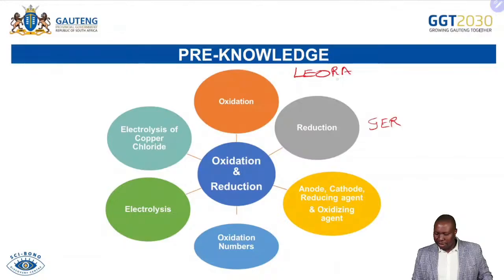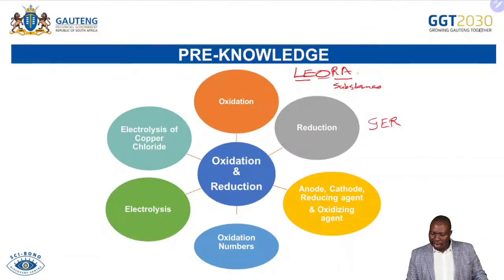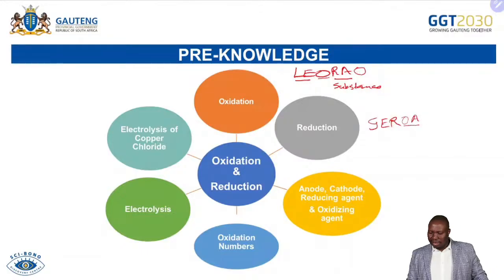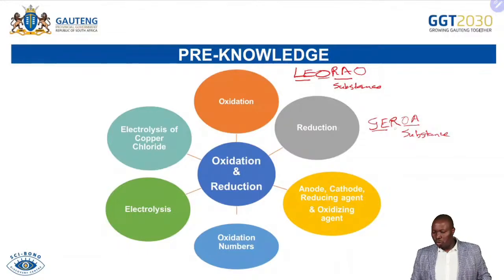On this loss of electrons, we get our reducing agent. What is a reducing agent? It's a substance that loses electrons, or the substance that undergoes oxidation. This substance will be oxidized. So that Leo Rao is able to remind you all this information. Gaining of electrons is reduction, and then we get our oxidizing agent. This oxidizing agent is a substance that gains electrons, or the substance that undergoes reduction, or the substance that is reduced.